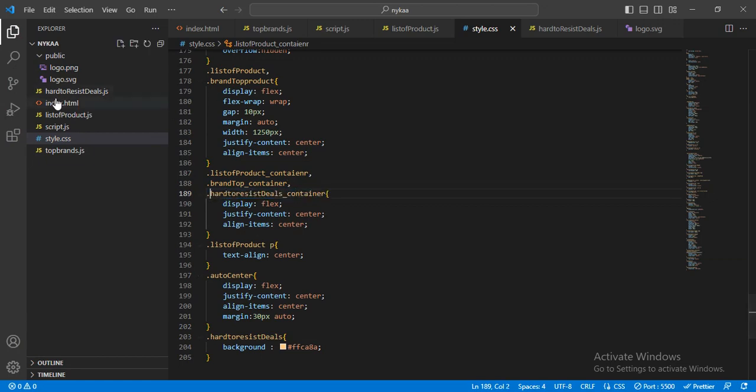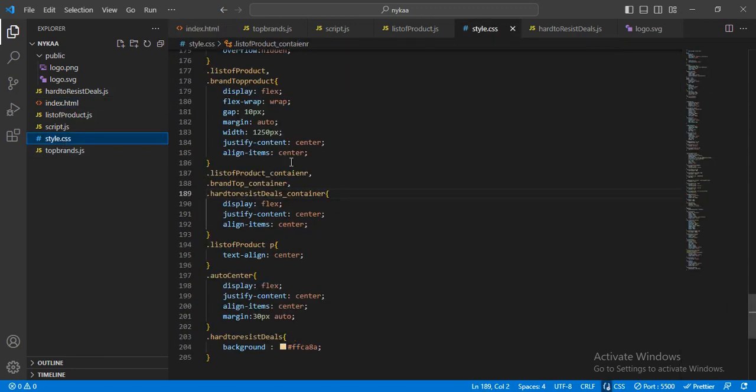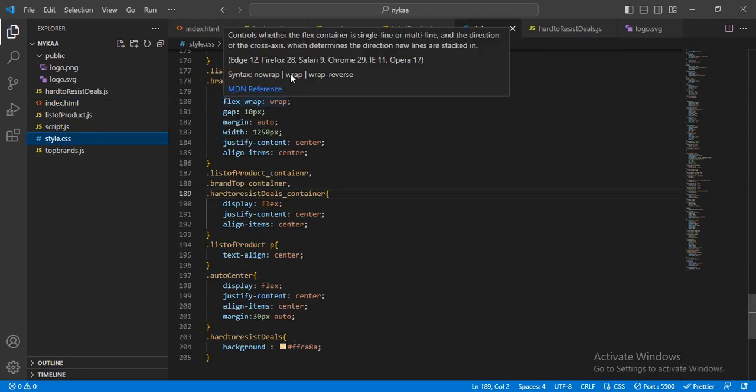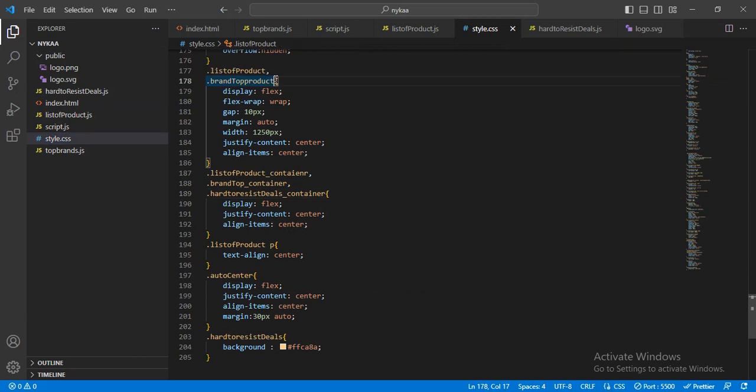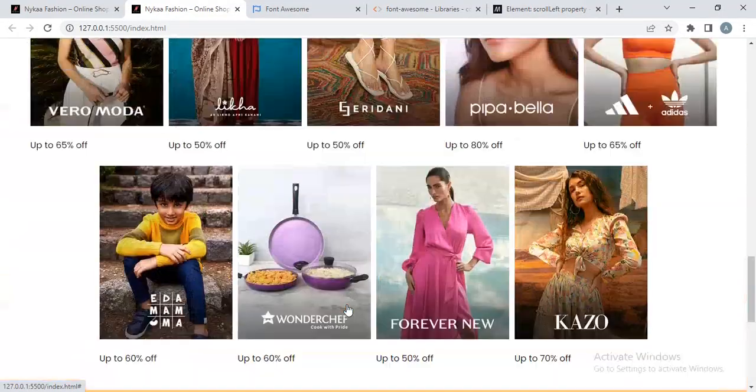Let me double click here, copy this, go to the style.css and paste here again. And now, yeah, see, this will be coming in the center.